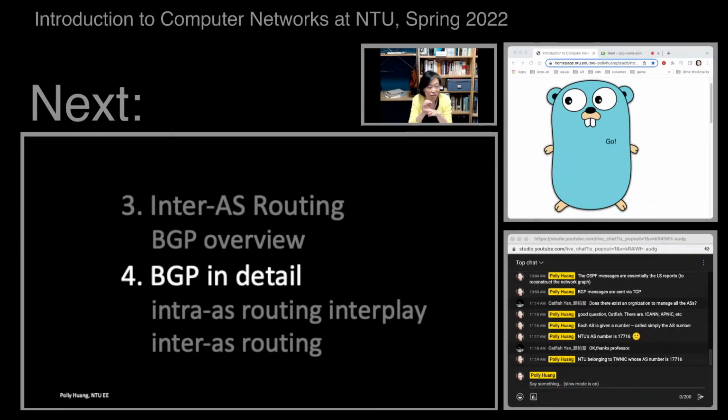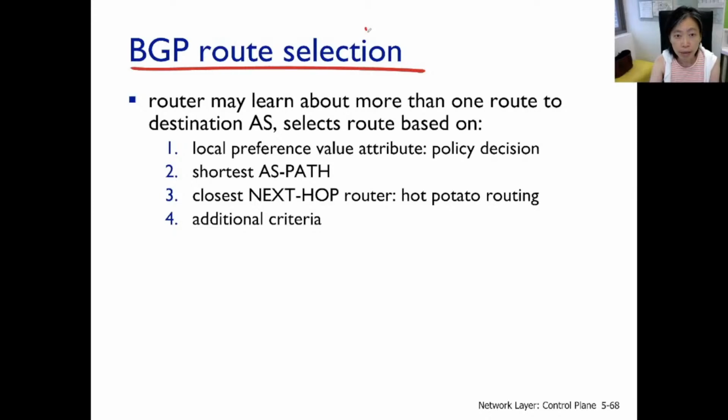All right, so that was a very simple case. In the next case, you will also feel that doing policy-based routing at the inter-AS level makes a lot of sense. Doing shortest path routing at the inter-AS level probably isn't all that worthwhile. So in the next video, check out hot potato routing, the route selection mechanism necessary for slightly more complicated scenarios. Let's go back to example 2 again. We have this router 1C being the gateway router of AS1.